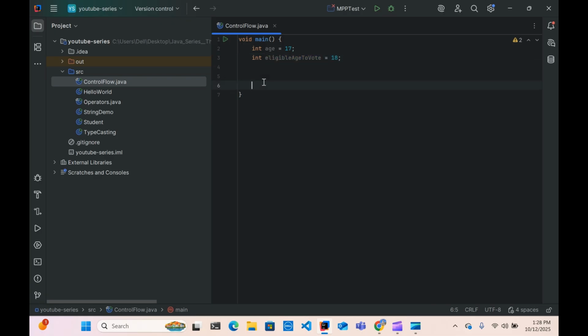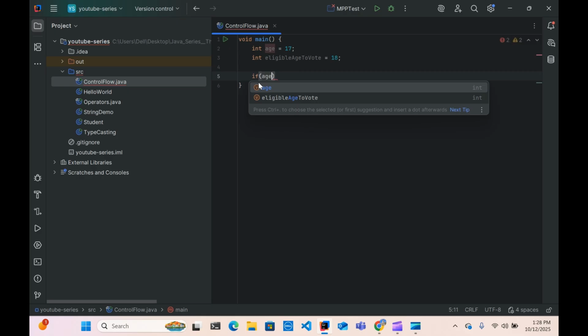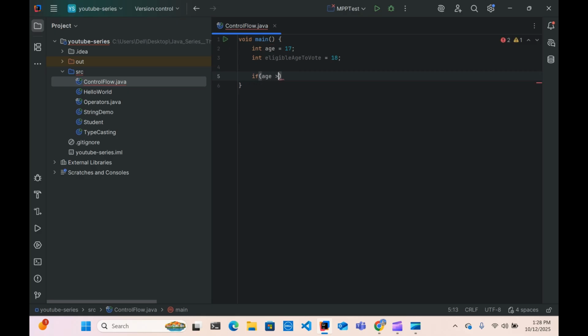So based on this condition, I'm going to be checking, well, if age is greater or equivalent. So because the age has to be at least 18 or more, right? Then I'm going to be saying, well, yeah, you can vote, right? So otherwise, I'm going to say no, right? So let's say if age, this age is greater but also equal, right? So this is operator. So this is greater and this is equal. So that means it does not have to be equal, but it can also be equal, and it does not have to be greater. It can also be equal, right? And eligible age to vote.